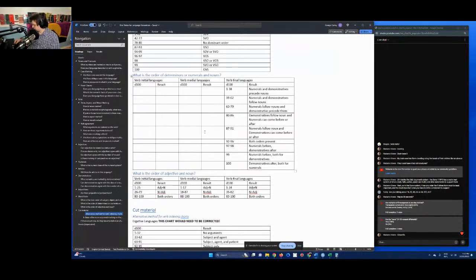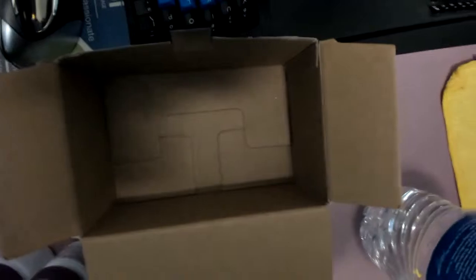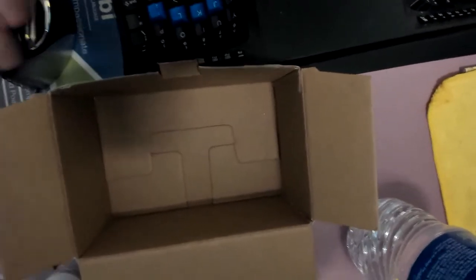And I shouldn't have dropped my percentiles because I need them again. So let's show you guys the thing. And stop this sharing. And we're going to roll on the order of determiners and numerals in the noun. And this is going to inform things by giving us an idea of where the affix would come from.